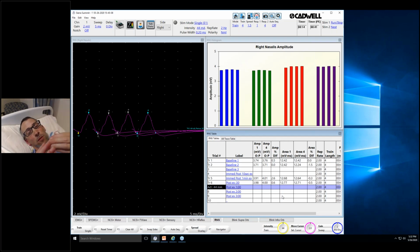And I think there are a couple of pitfalls with respect to the facial. One, again, is you can't stabilize the muscle, so there could be movement, especially if the patient contracts during the shocks, which they do more, I think, than other nerves, wouldn't you say? Yes. They kind of tense up. The other problem is you have to be careful that if you overstimulate, sometimes you can actually depolarize the masseter. That can be tricky because you're trying to get a maximum CMAP, and if the morphology changes, you may be adding in the masseter response. So you have to watch the jaw too, and make sure the jaw is not contracting, because then you're not sure if everything you're getting is a true facial response. That can be a little bit tricky when performing this nerve for repetitive stimulation.